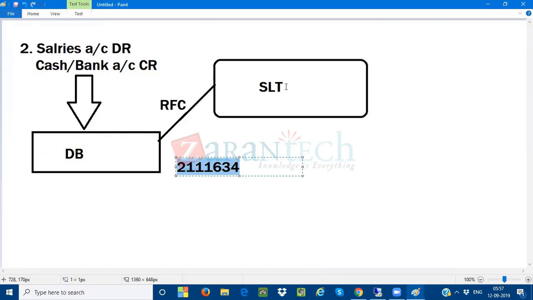One more important thing here: is there any kind of authorizations which have to be restricted from the source system to the target system? That depends on the requirement. Authorizations, in the sense, are about posting any data from your source system to the target system. One user cannot be allowed to post all types of transactions, so you restrict the user by putting authorizations. I will do those authorizations in the sender system, not in the central finance system. Very, very important. In the interview also they will ask the same question.